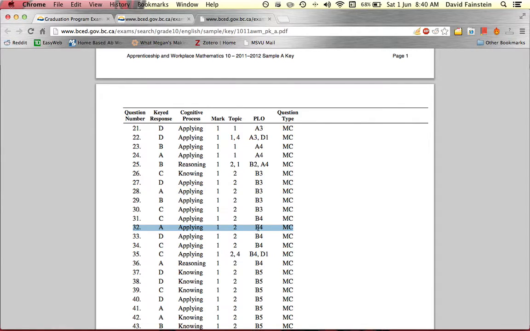If that doesn't really mean anything. If you want, you can go through all the PLOs. Sometimes teachers even give out the PLO sheet, and they say, here's what I've taught you all year, or what the ministry said I had to teach you. And you can make sure that you know everything before the test, which is kind of nice. But it's under B4, and it's a MC question. That's multiple choice. So anyway, we got that one right.